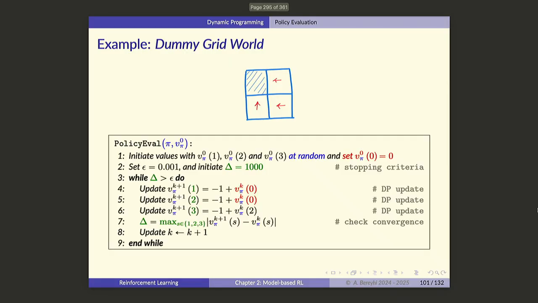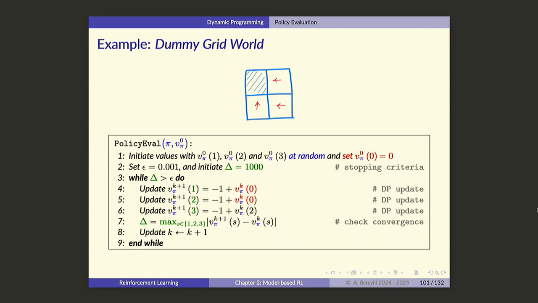I update my next value at every single cell using the Bellman equation. The Bellman equation, for instance, for the cell number 1 says -1 plus that expectation, which was the value of the previous iteration at cell 0, right? Same thing is going to be for line 5 and line 6.